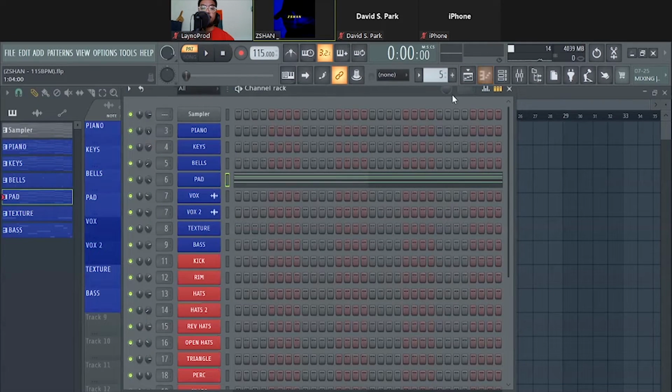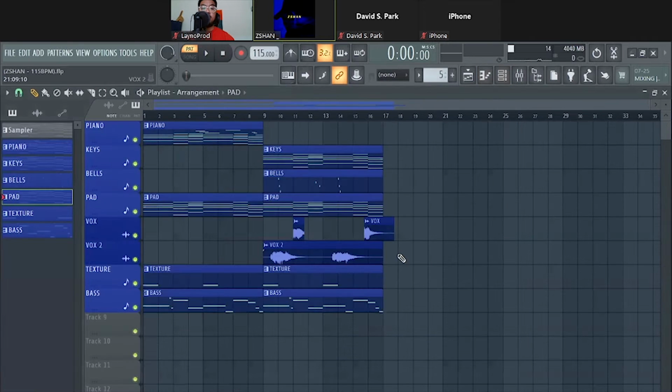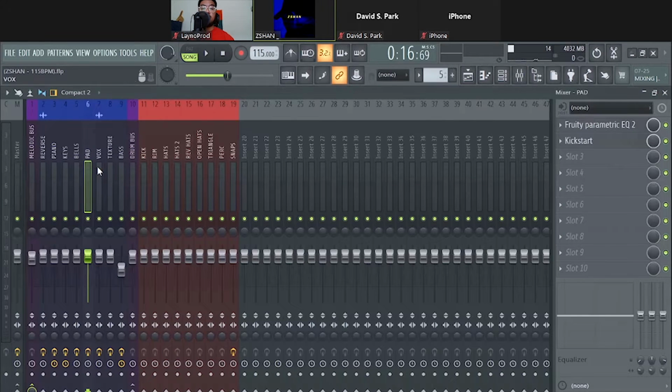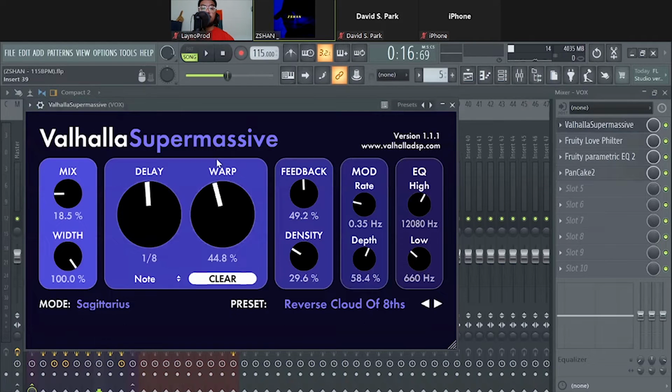All right, and then I added some vocals from Splice. You can make your own vocals too, but you can grab them from Splice or Arcade as well, and you can just put the key in and the BPM, and it'll find one for you. So here, these are two separate vocals that I put some reverb on.